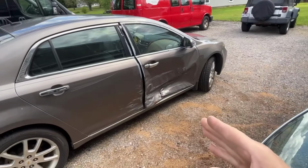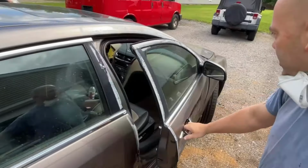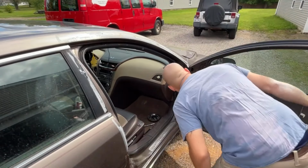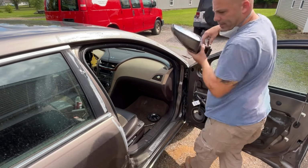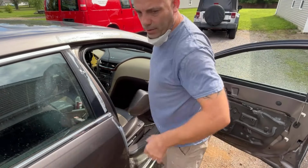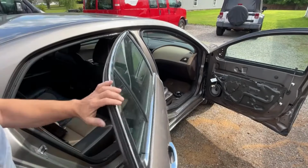Okay, I moved the car over to here. I got the interior door panel off of it. I also took the mirror off, to make sure it's ready to come off. So we have the mirror off and the interior door panel. I put them both in the back seat, keep them out of the way for now.